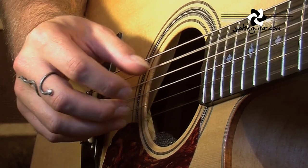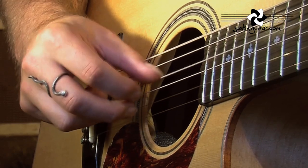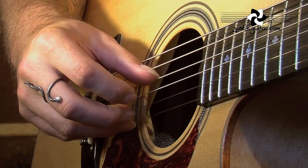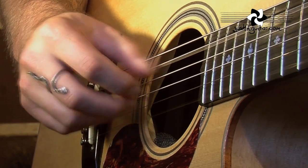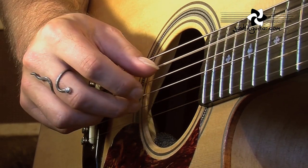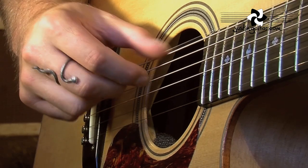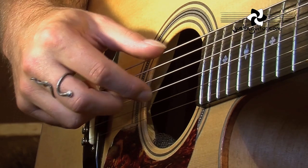The first bar — the third finger is just playing the thinnest string on the beat each time. Next one — we've got the second finger playing the melody, together, then separately. So together, then between. With the A minor, it's all still with the beat each time. We've got second finger, second finger, third finger, second, third finger, third finger. That should really be thumb and first, then thumb and second, second, thumb, thumb.